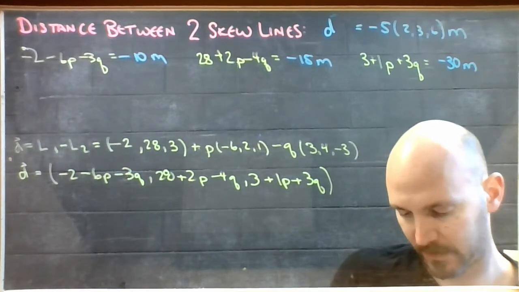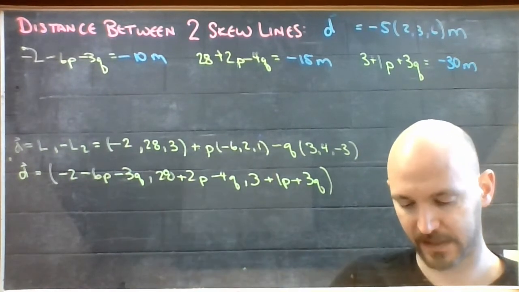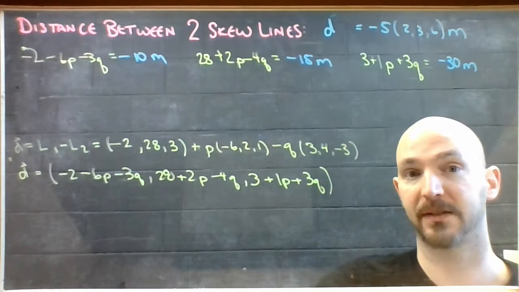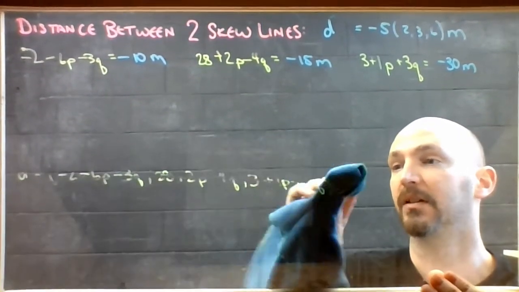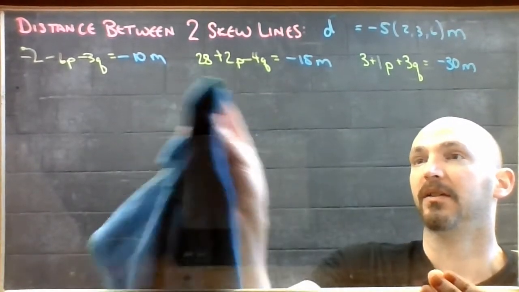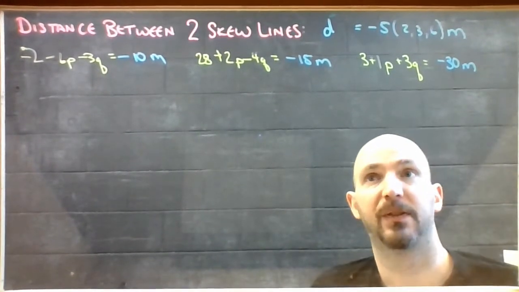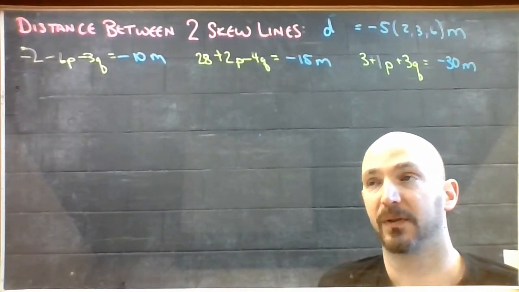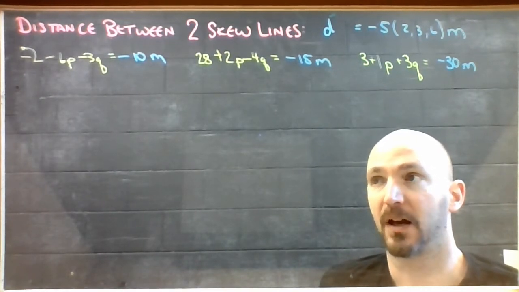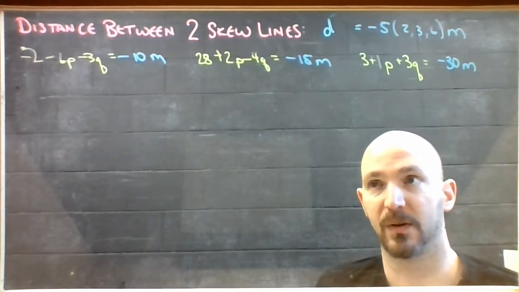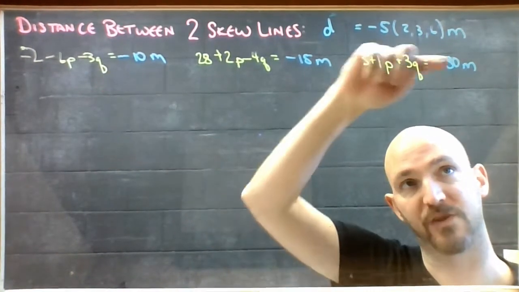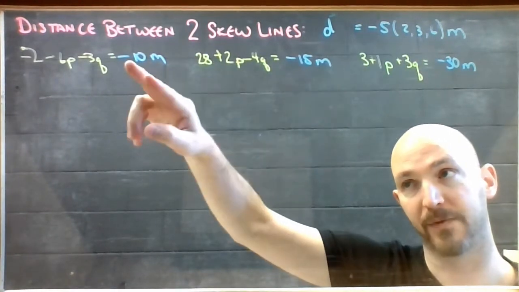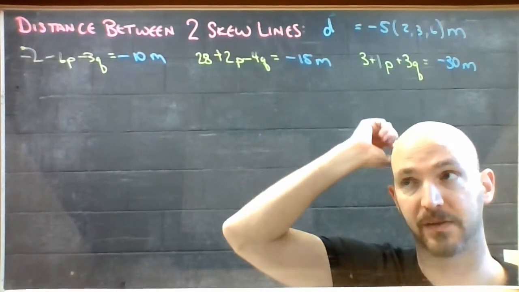Alright, so now that that's done, I'm going to clear this out of the way, and we're going to have to do a massive exercise in substitution elimination. So right now I have 3 equations and I have 3 variables, and that's just enough to come up with a single solution. So how am I going to do this? Well, first I'm going to notice that 3 of these would match my m's. Right, I would have 30 m's here and 30 m's there. So I'm going to do that.